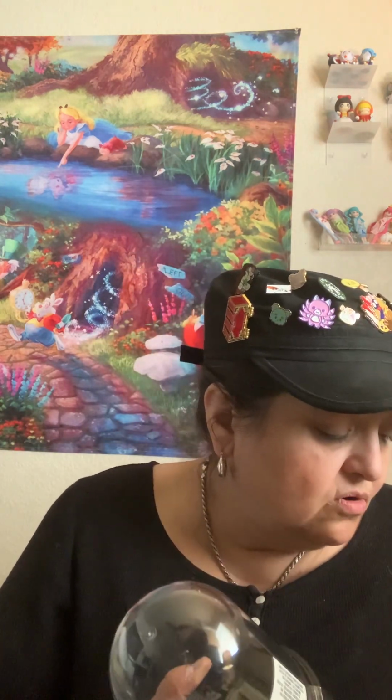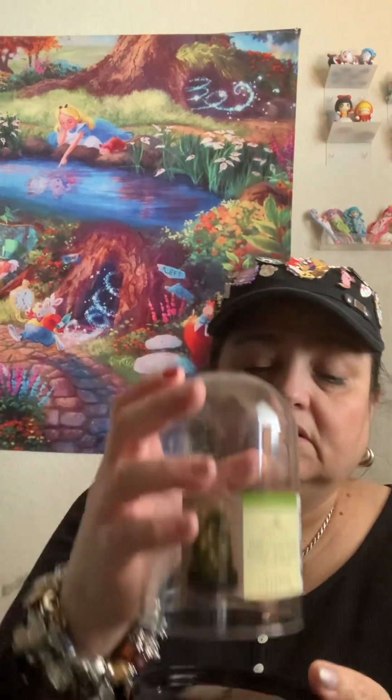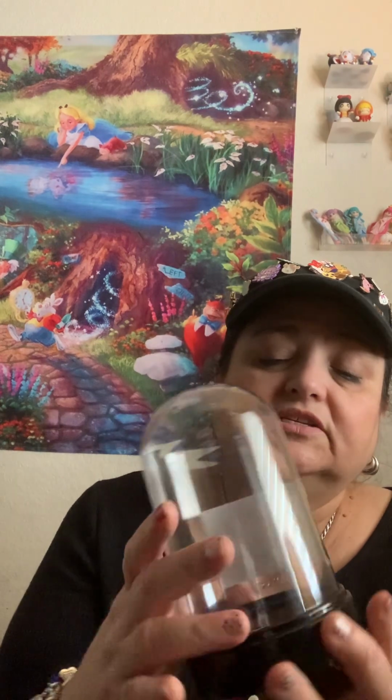So what I'm going to do, I'm going to put the floral moss, that little like grass, in here. I'm going to put it right here, paste it here. And then I'm going to put the lighting in here. I'm going to put the light all around, and then put three figurines with the little tree, and then just light it up.